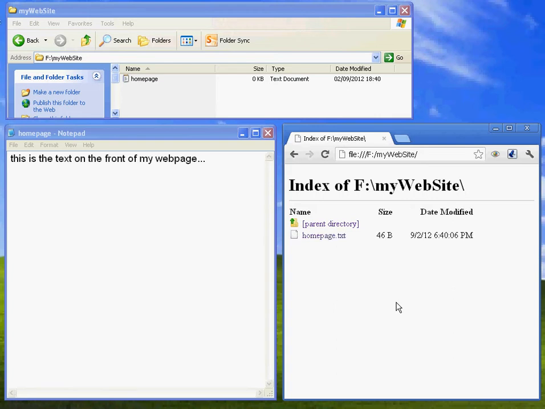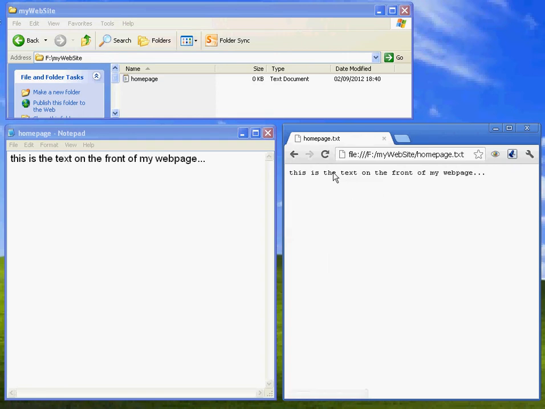So F5, now you can see it says homepage.txt, and depending on your browser, you may or may not be able to see what I've typed in there. I think with this version of Chrome it will show me, there it is, it shows you the text. Looks a bit boring, but it will show you the text. Some browsers won't do that because you haven't got tags set up, and we're about to go on to tags next. But that works. Certainly phone browsers may have a problem seeing that as a web page.